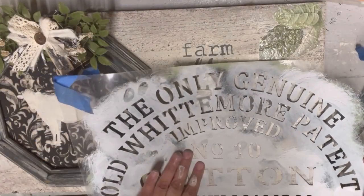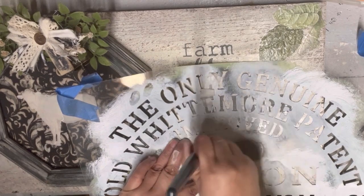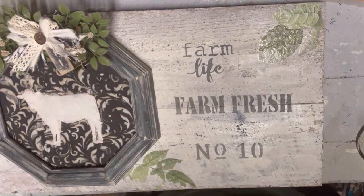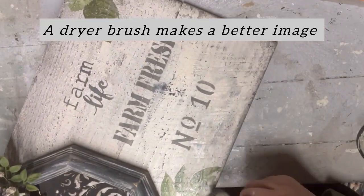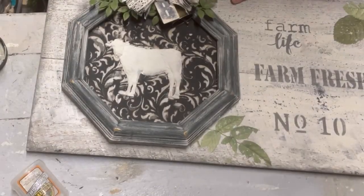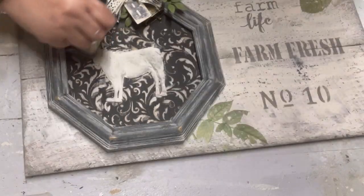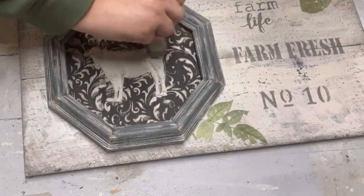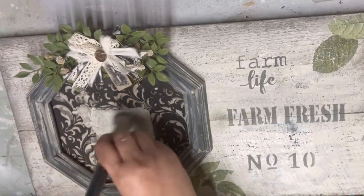Now for this large stencil, this is a Jamie Ray vintage stencil, and I'm just going to use that number 10 in the center. And make sure when you're stenciling, you have your stencil brush and you have very little paint on your brush. That's going to give you the best results. I also come in with that leftover paint, hit up all those edges around my frame and into that cowl that, remember, I repainted, you guys. And then this piece is complete as far as layering paint.